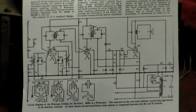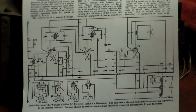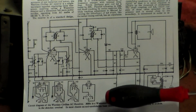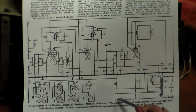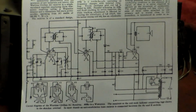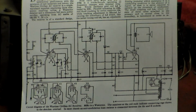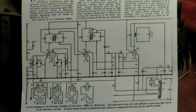If it's not, by the way, there are two things you can do with any set of this kind. One, of course, is to take the base off that and put another valve in its place that takes 5 volts. You can fit a bridge rectifier if you want, with a suitable resistor as well. Or if there's enough coming out of these two pins here, which are for the 3.3 volts, you can fit a 6X5 in as well, if you disconnect the 5, if that 5 isn't working. You can do that also if it has its own transformer.